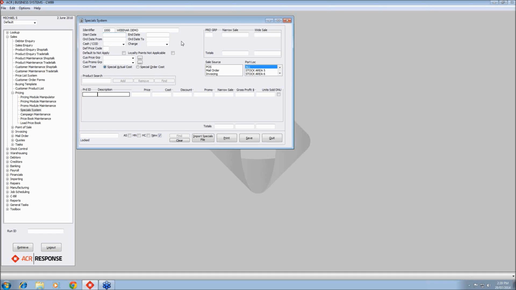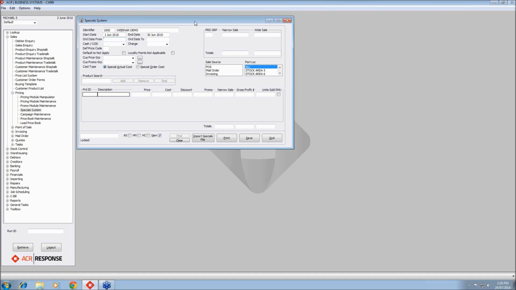The special will run from basically 12:01 a.m. of the start date through until midnight of the end date. So it includes the dates that you enter in the start and end date here. Because the system we're using at the moment is in June of 2010, we're going to set one up for the 1st of June 2010 to the 30th of June. So what we're saying here is that this is going to be valid right now, so that when we actually come to use it, we will be able to see what's happening and we'll be able to see the effect of it.